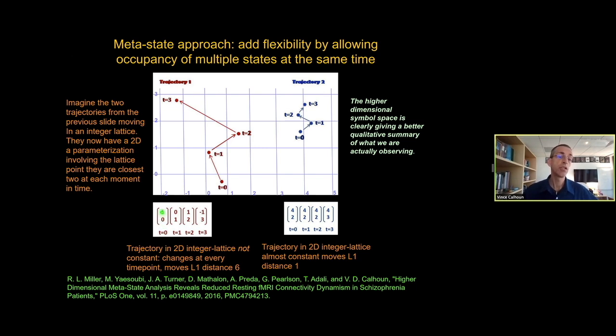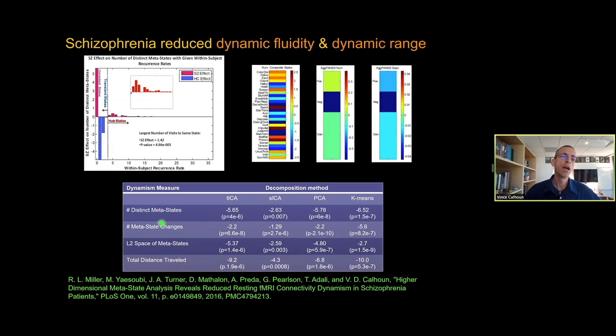And so that vector tells you for the first state what the amplitude is, and for the second state what the amplitude is. And we usually quantize these into, for example, 8 different levels. Once we compute the metastates as a function of time, we can summarize those in various ways that provide some intuition about what's going on. So for example, the number of distinct metastates that are occurring, or the total distance traveled in that space. So this is more of a global measure. This is looking at a summary across all of the different states.